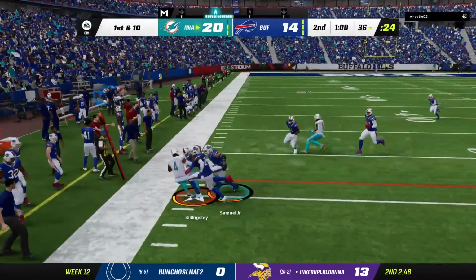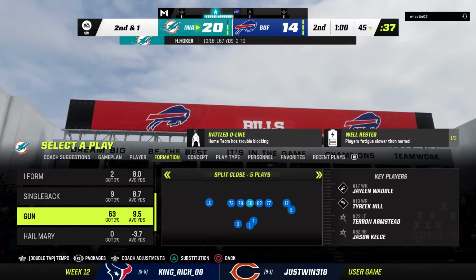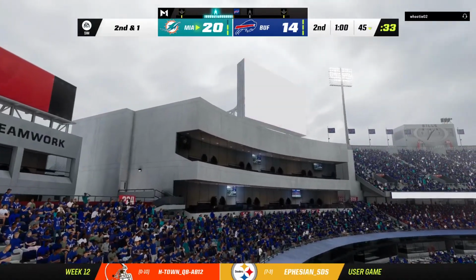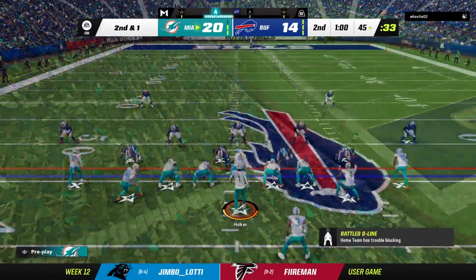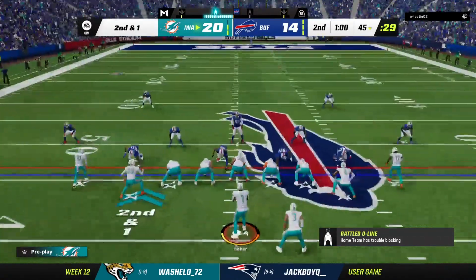Now a toss left side into the hands of his tight end. And he'll go out of bounds. It appears right at the 45. So the completion results there in 9 yards. And they'll have a 2nd and 1 forthcoming. That's a staple of this offense. Drag route to the tight end. Yeah, he's unable to use his size to break off much more yardage after the catch, but still an effective gain nonetheless.